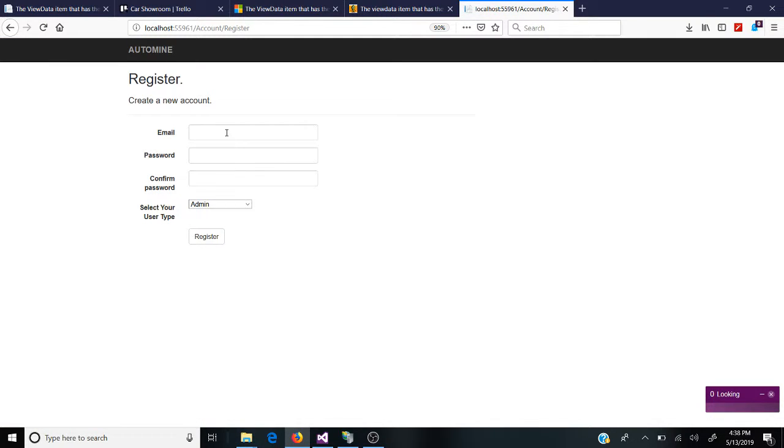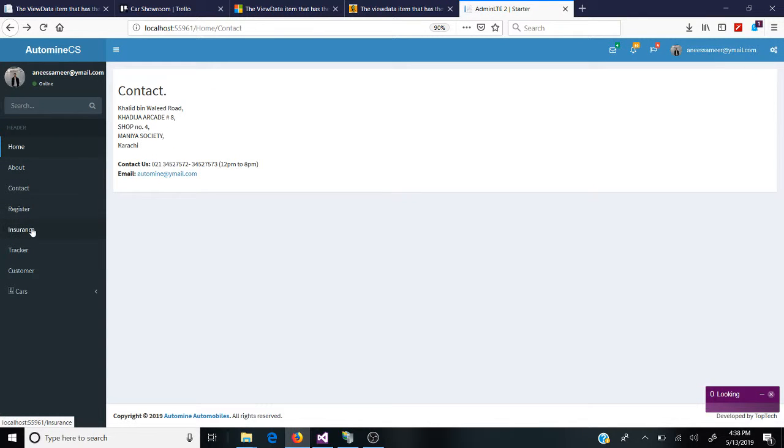Okay, so the thing is that we already have a manager and a finance manager, so we'll not really add another, to not make it even more complicated. So you can add or register a new user in the system. As you can see, you have admin, finance manager, and manager. So I'll just go back and go to the next part.